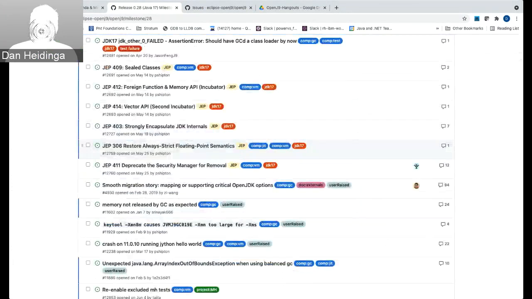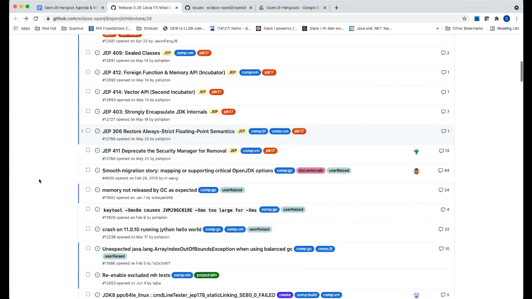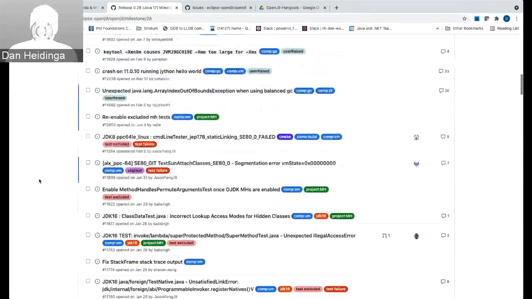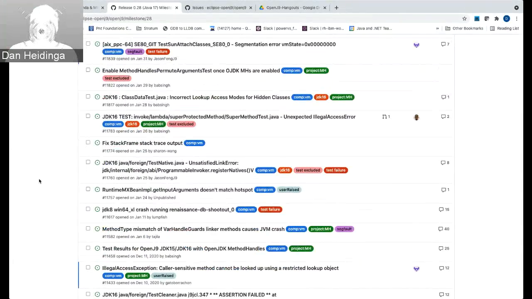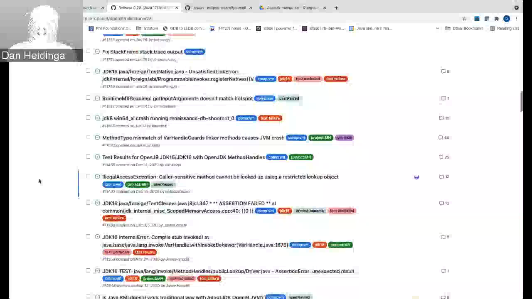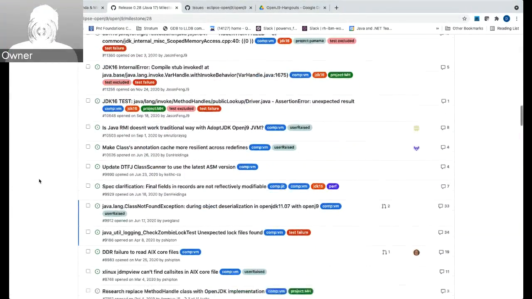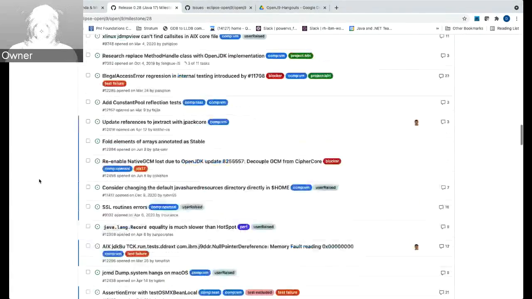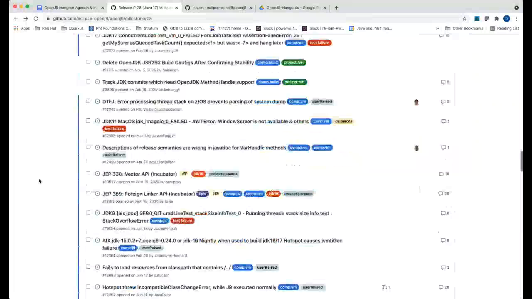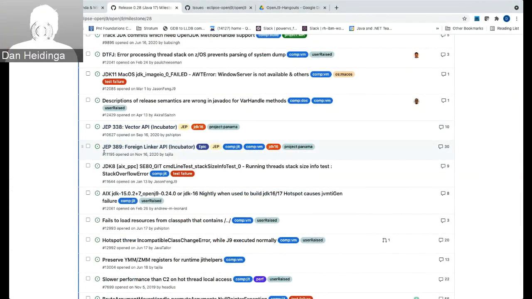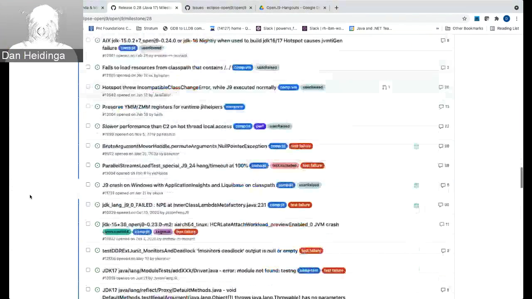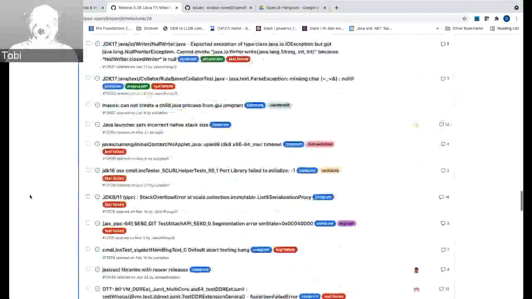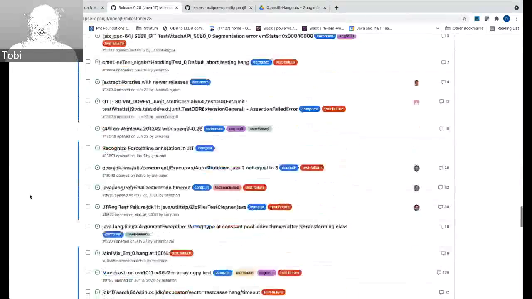Are there other things on this list that are going to be long poles for being able to ship 17? Are there other JEPs that need attention in the list? Vector API, foreign linker API. The only other one is the security manager deprecation JEP.